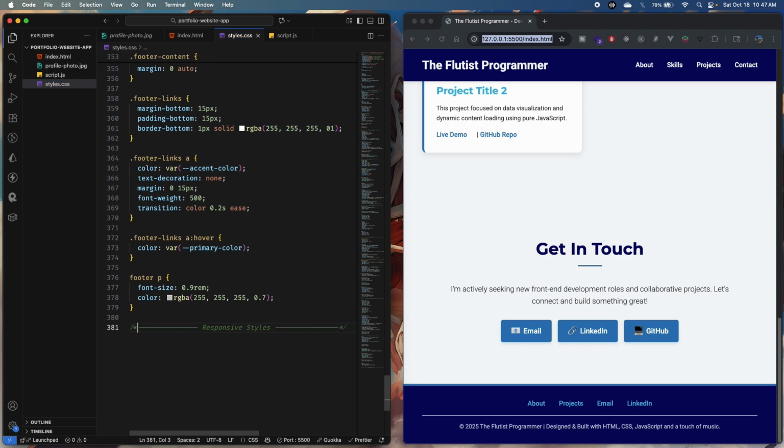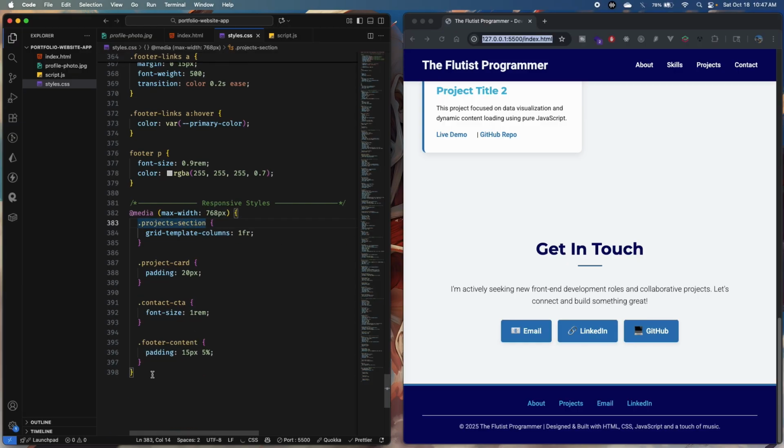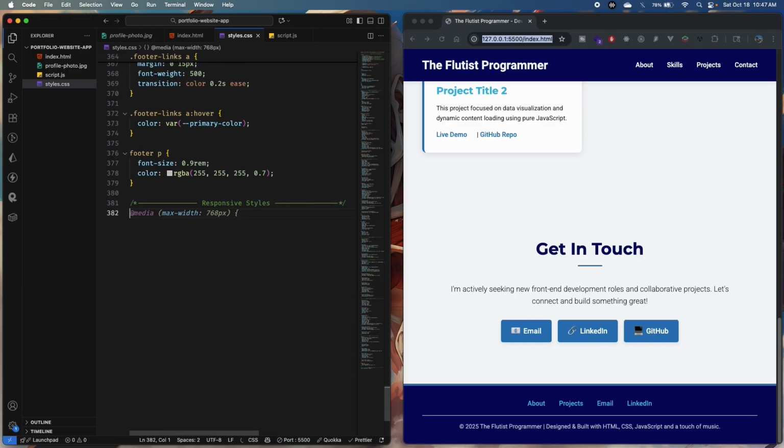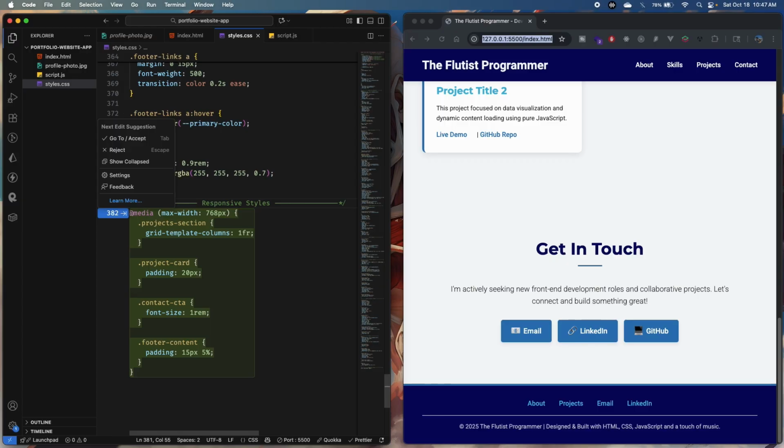What are the media queries? So if we want to have responsive styles, we need to use some media queries in order to determine what is the resolution that we are using.